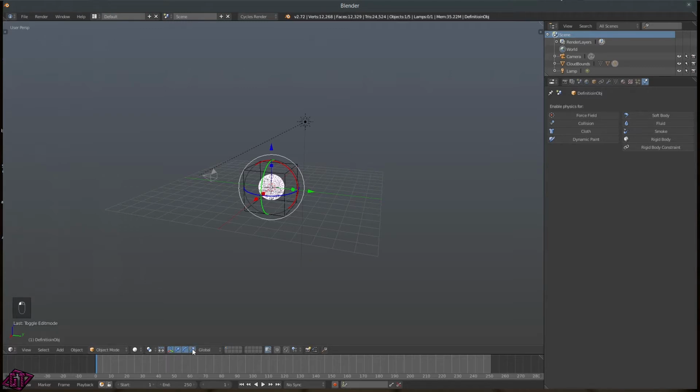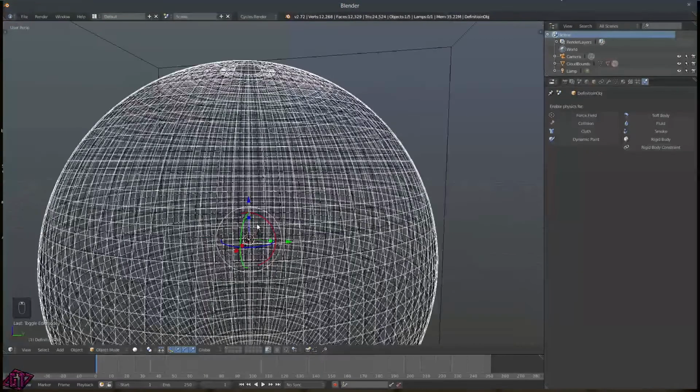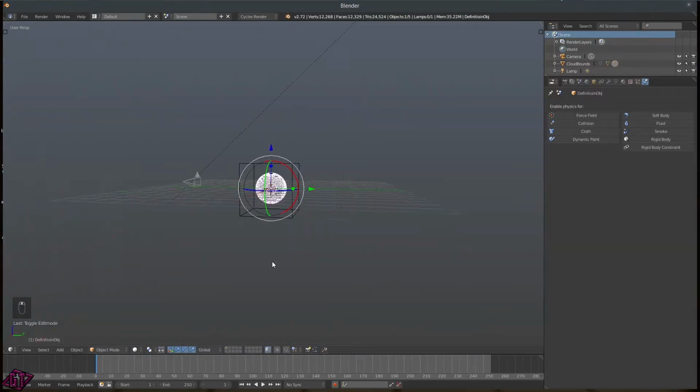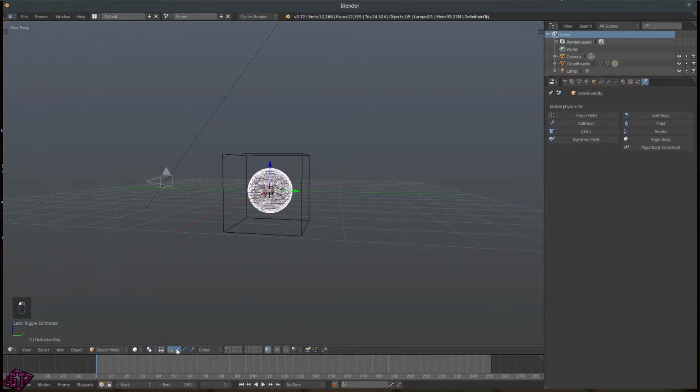If you hold down shift and tick them all, you'll have all the options. So you'll have your rotate, your scale, and your transform. But we don't want to do that. We just want that one. This is your transform orientations. This is your layers panel down here.